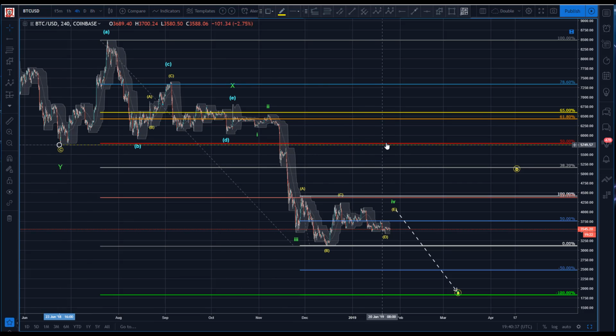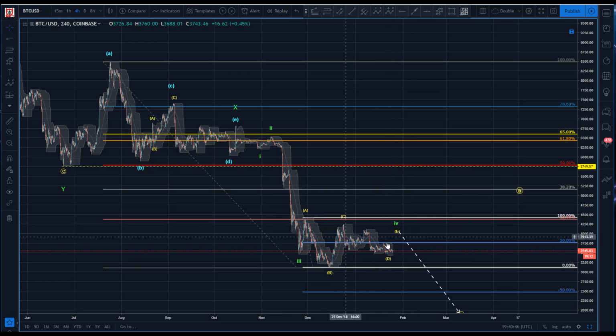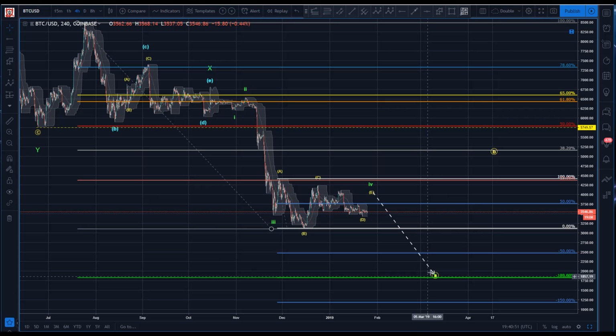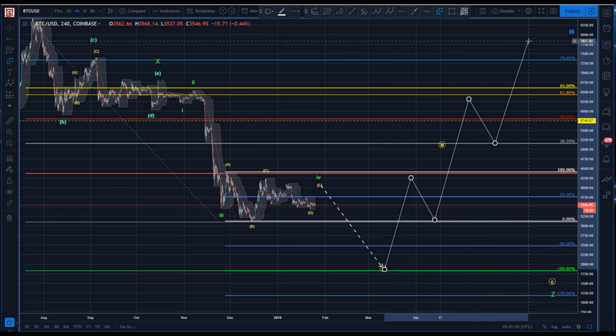So the structure, we've got to get through that structure at the 50, which is why this count, if the A and the B are going in, you can see how some of that would make sense. But if this is going to resolve itself and we're headed lower, at least we have a fairly clear idea of where we are in the count. Then equally, it'll be a question mark, and we won't know until we see how the reaction is here. If we get a pivot down in this area, let's call it 2000 just to round it out, we're going to need a big, hard, fast motive to come out of the hole down here.